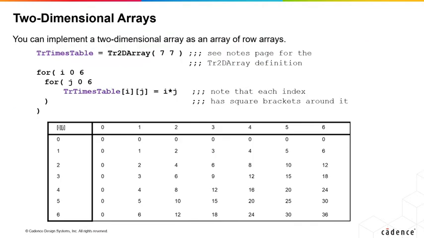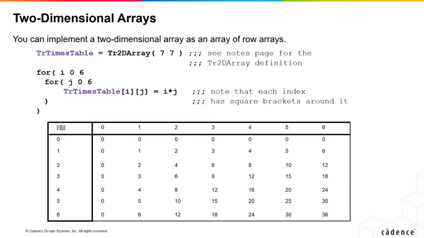You can also create two-dimensional arrays in Skill. Here's an example of doing that. We say timesTable is assigned the value of a 2D array 7, 7. So it's a 7 by 7 array, meaning index 0 through 6 in both the i and the j direction. Now, there is no direct declare function for a 2D array, so if you look in the notes, you'll see an example of how to declare a two-dimensional array. And what I would suggest is going forward, if you need to declare a two-dimensional array, just use the code in the notes to do that.